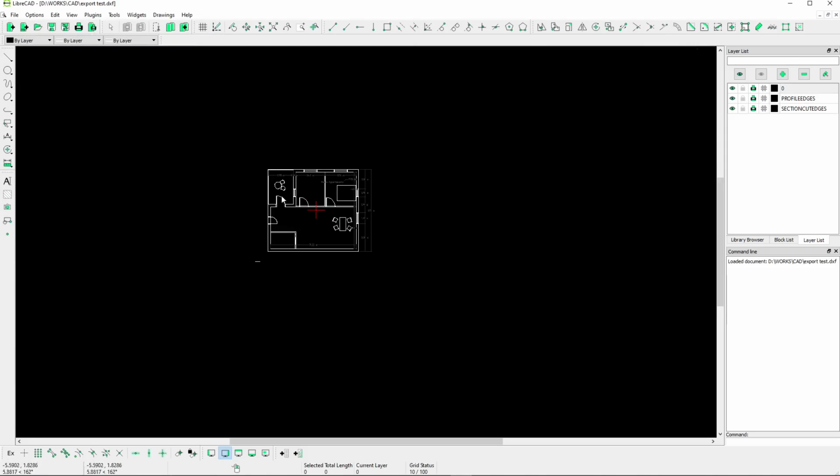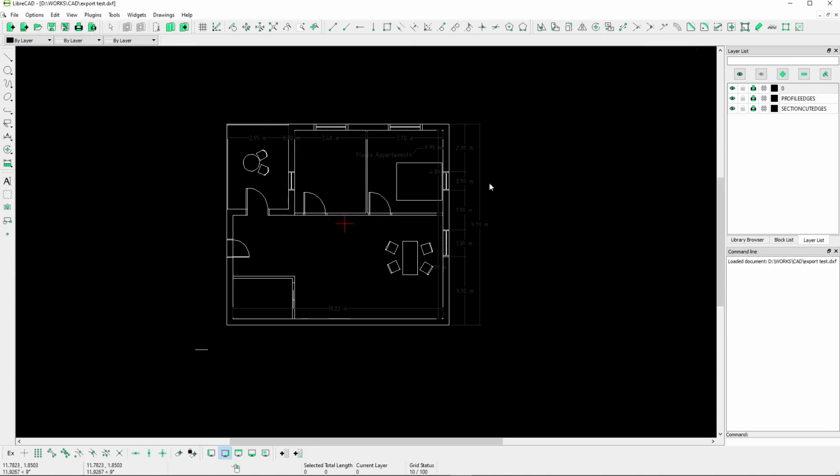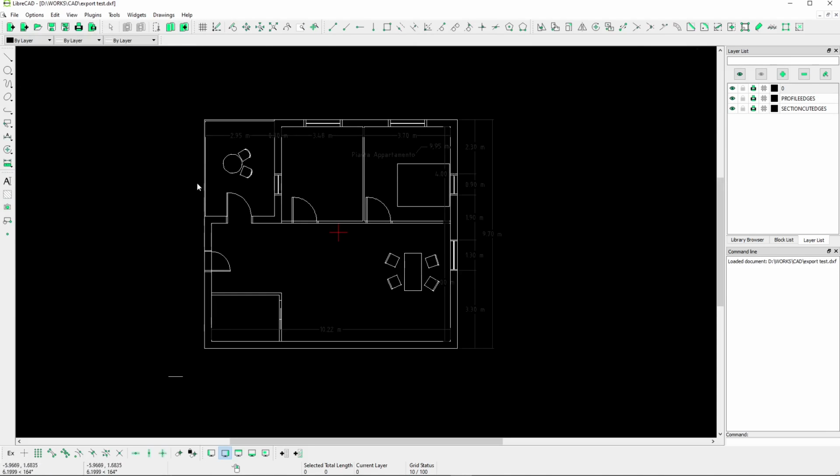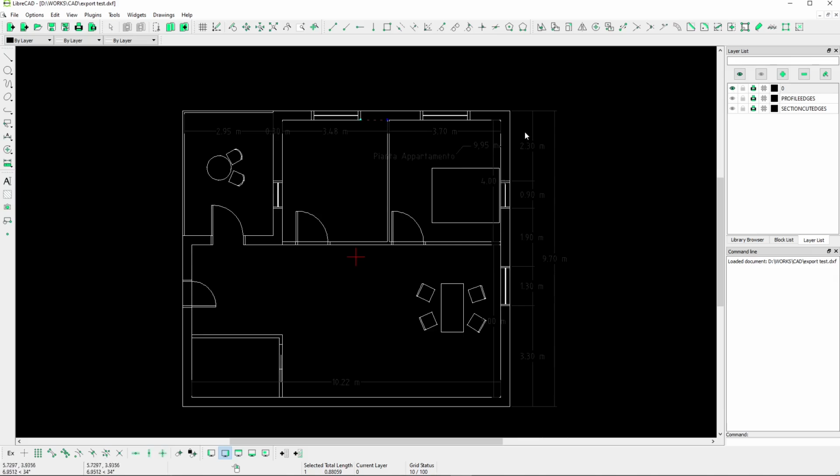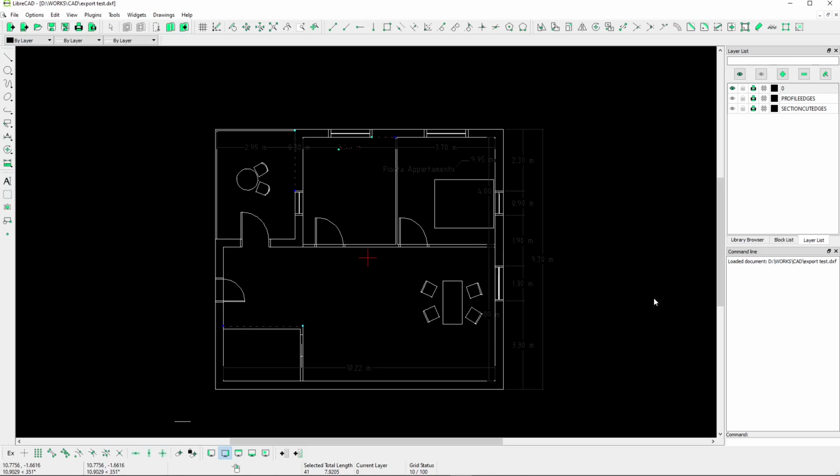So you can see here I have my different layers also. Well, actually it's everything in the same layer right now, but it has different colors and different representation. But you can see that I've imported everything except the surfaces, which I don't need here because this is just a 2D technical drawing software.